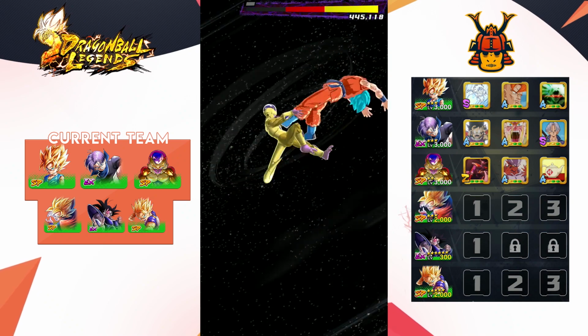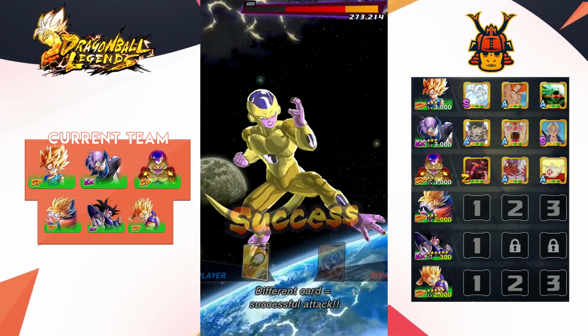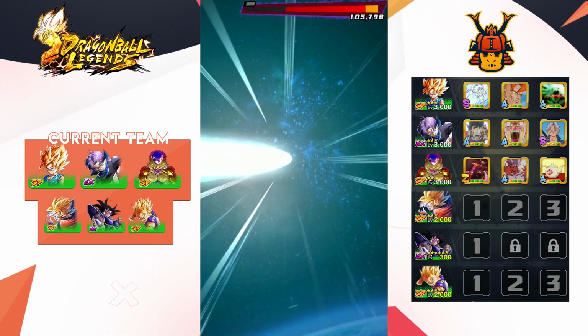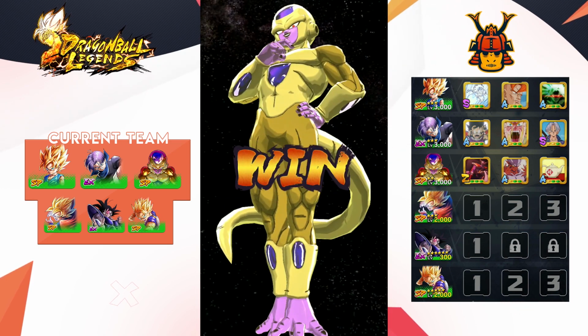I should mention on the side too are the colors of what team we're using, and then also on the right is the equipment. Okay, there we go. 1 million damage, and that's the first one pretty much done. So this team is really easy.